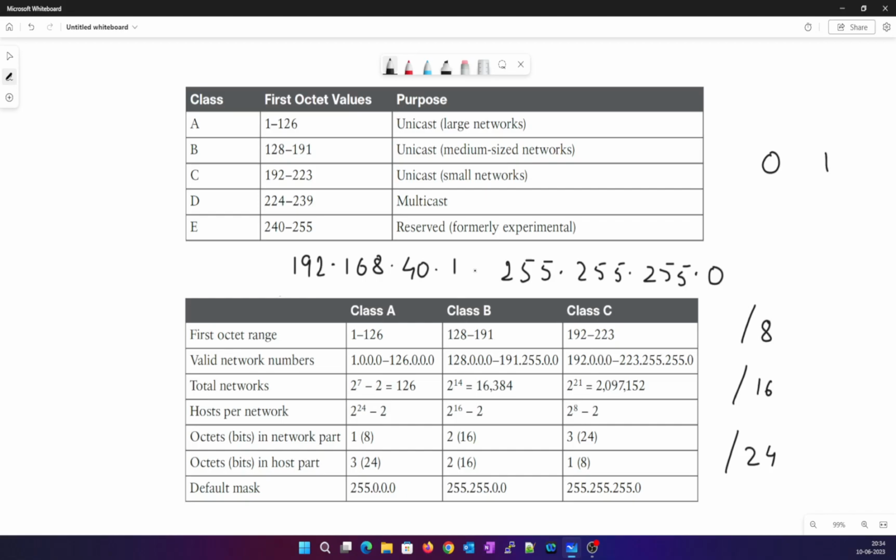Now let us understand how computing devices see these addresses. We have seen how we read IP addresses in human format, but let us see how computing devices see them in binary format. Until we understand how these devices see these addresses in binary, we will not be able to understand how they do the subnetting.